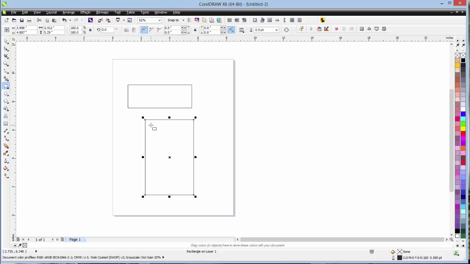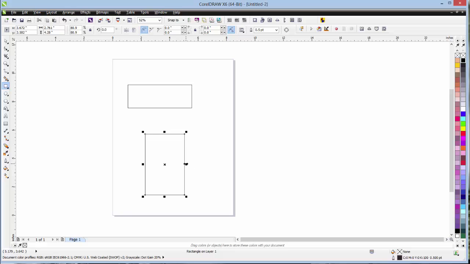Take a look at this rectangle while we're here, and let's note that we have some dark black boxes that surround the object. These are called handles. If we hover over one of the handles, we can do a left click and we can change the size of the box proportionally to what we originally drew it.